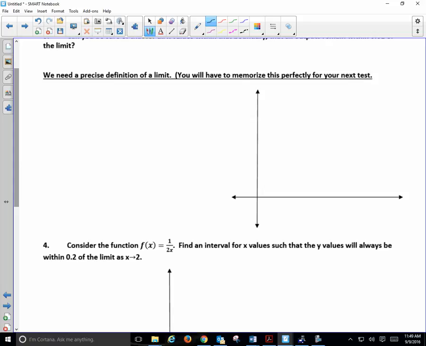This is what you're going to have to memorize verbatim for the test. And trust me, you'll be excellent at it because we will practice. The first thing that we do is we draw a function with an open spot at A. Can everybody remember that picture? Can you keep that in your brain? Is that something that you could commit to memory? In order for a limit to exist, does there have to be a closed circle? No. So, we start out the definition by stating the premise.